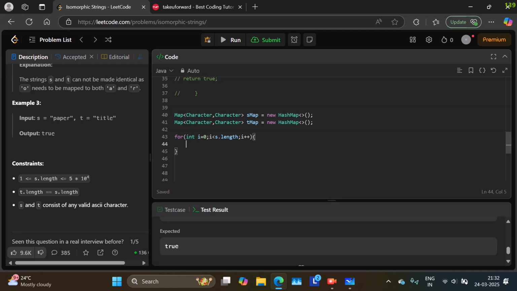So next when you come here, I will put character s char is equal to s dot char at of i.